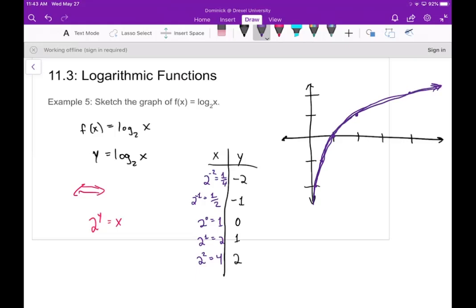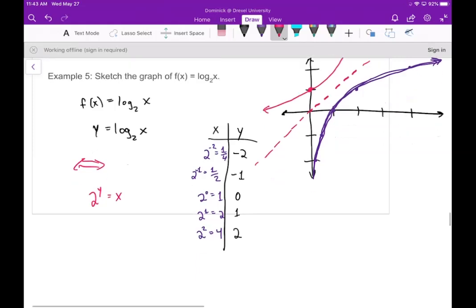Right? And of course, this looks familiar. This looks like an exponential function just tilted on its side. And that's, of course, exactly what it is. If you were to reflect over this line, this y equals x line, you would get this. Right? And you get sort of the mirror image over that y equals x. And this would be the graph of y equals 2 to the x, right? Because they're inverses of each other. So that's how we can sort of use the inverse and the definition of logarithms to graph a logarithmic equation.